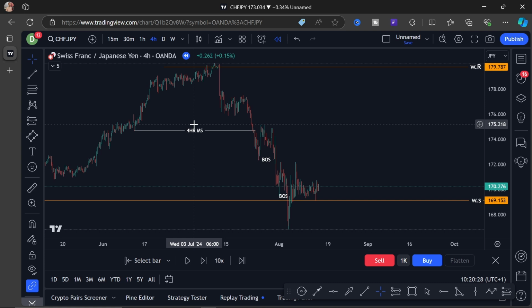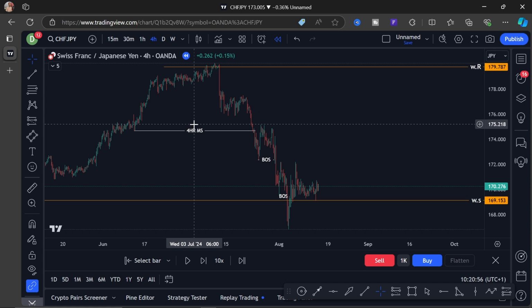Now when it comes to looking for selling opportunities, here's where the important task comes in. If you are a supply and demand trader, you look for supply and demand. I am a supply and demand trader, so I'll be looking for supply and demand. And if you're a support and resistance trader, you look for only your support and resistance levels within these areas. Whatever concept you trade, you simply look for those. So I'll be looking for my supply and demand levels within this area.